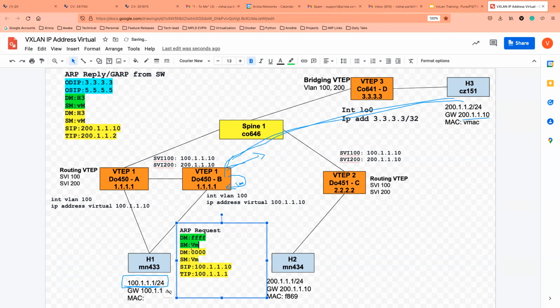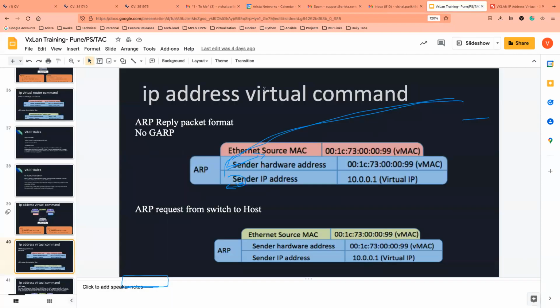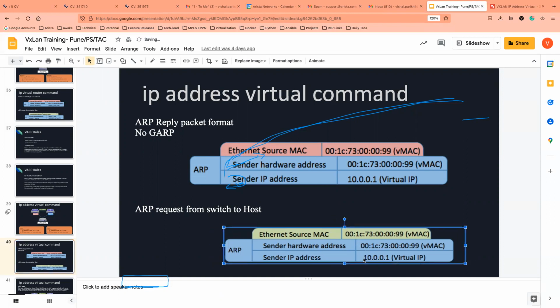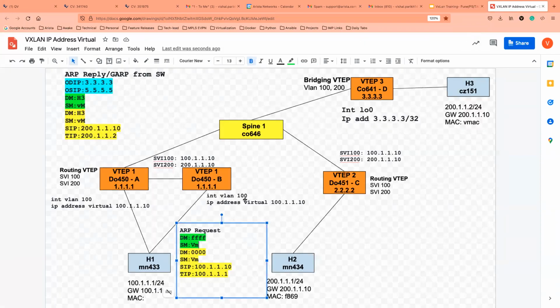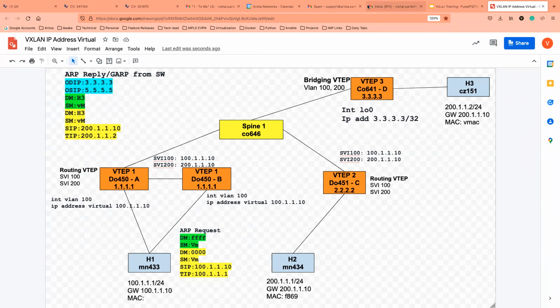So in case of IP address virtual, you will have everything virtual, because you don't have a physical IP on that SVI. Because you have used a virtual IP address, you have to use a virtual MAC, and the Ethernet header is also virtual MAC, everything virtual. Is it clear? So basically, when you send out the ARP request here, you have virtual.